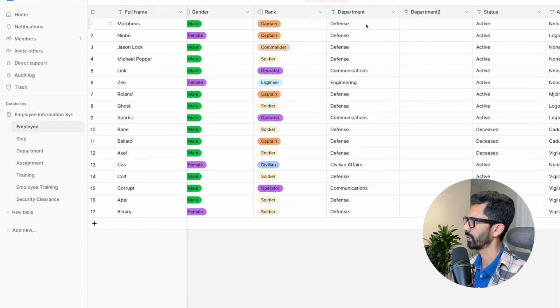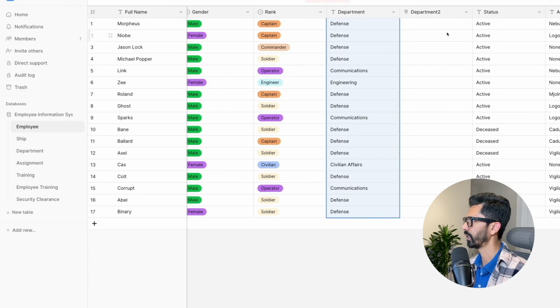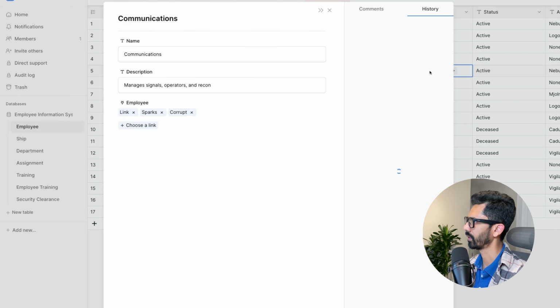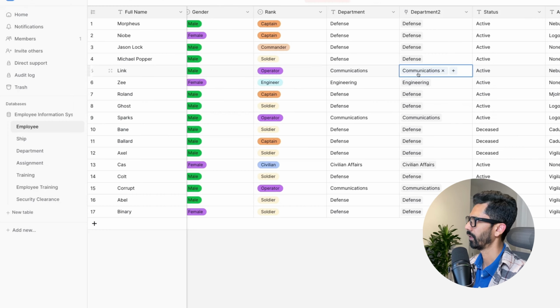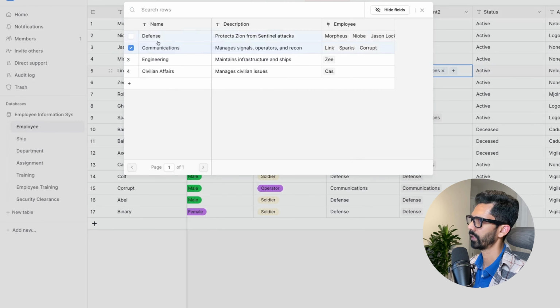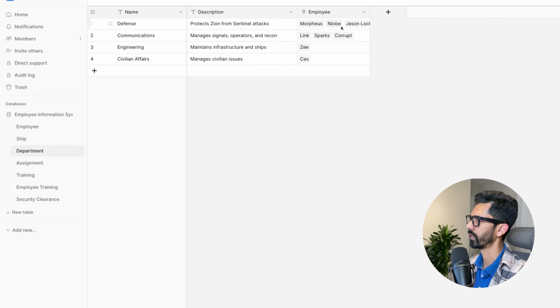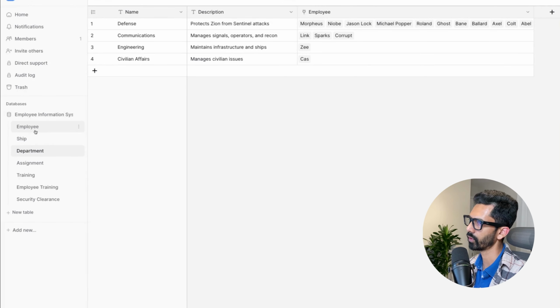But the cool thing is I don't need to click on it one at a time. I can just copy paste, and now this link is automatically created. And just like that, this link is selected. And now if you go to the department table, boom, we've got all these people that are in that department showing up. And of course we could turn this link off if we don't want it.